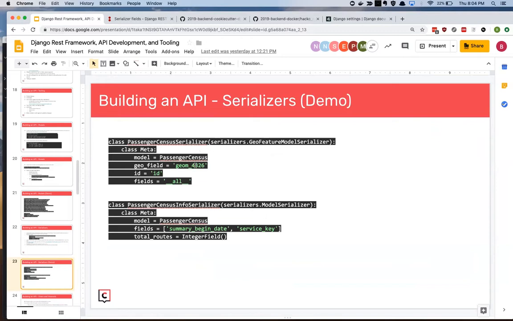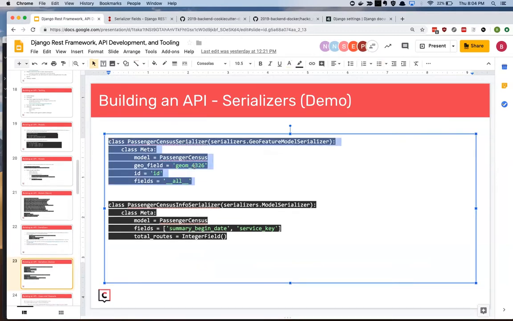Because it's the geo one, you end up having to set the geo field here, which tells it the basic geometry under it to recognize. This one gives you an example where you're specifying only 2 fields from the original model. And as you can see here, I also created a new field that was not on the model called total routes, which was the integer field.